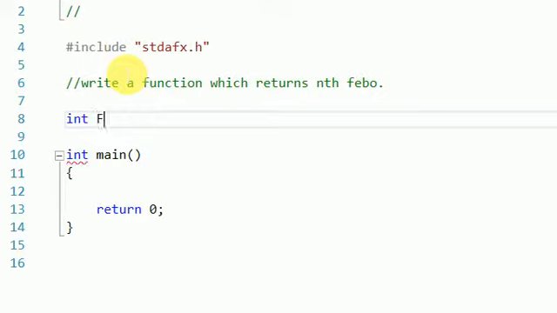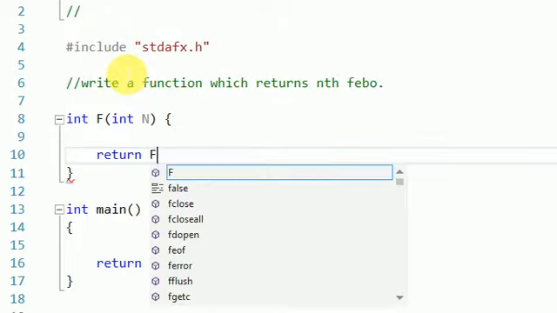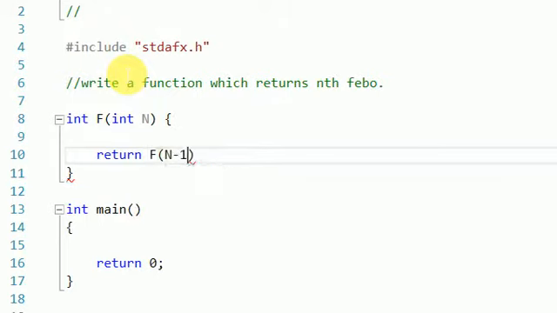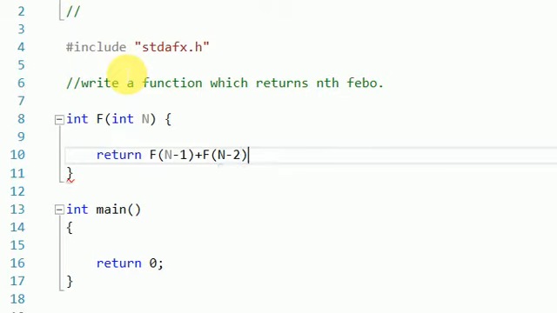So int f, int n, the nth Fibonacci number. For any number, the Fibonacci number is Fibonacci of n minus 1 plus Fibonacci of n minus 2. Right, I just explained you.